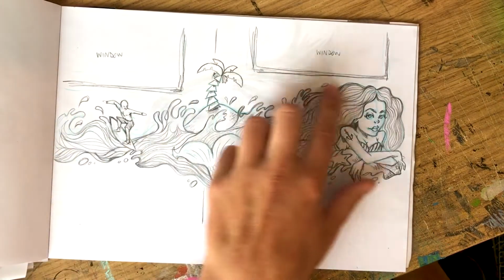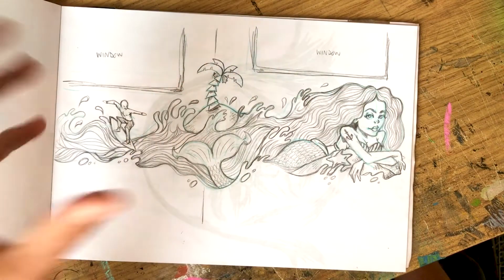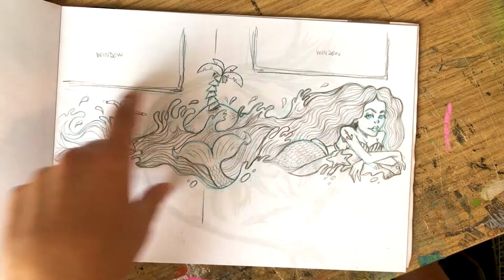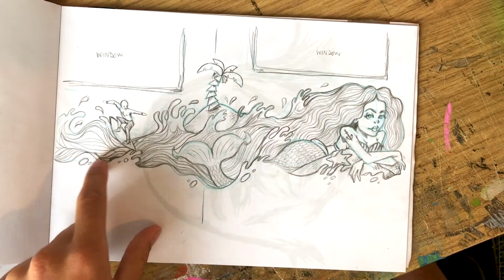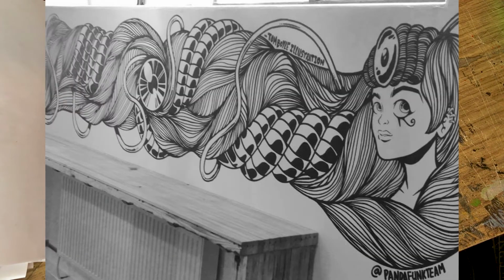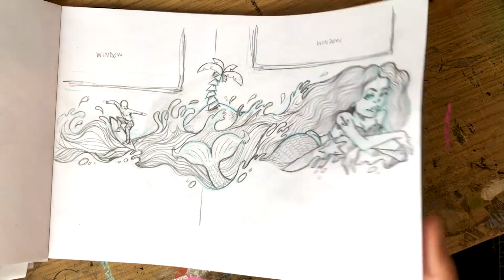This was an idea for a cafe in Newcastle again, lots of local stuff, which I had the chance to draw something on their walls for like a cool art night that they were doing. This was kind of the starting point. I thought it was a little bit kiddie, a little bit childish, and it actually ended up like this. Which was pretty sweet. The only problem was they changed ownership about a week or two later and they painted over it straight away. So all that work for nothing.